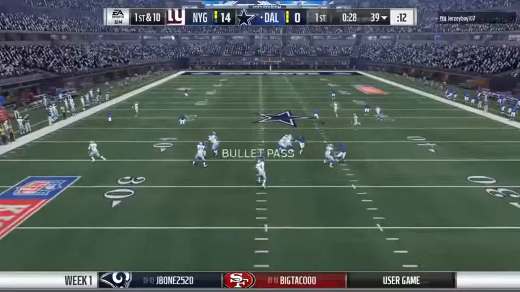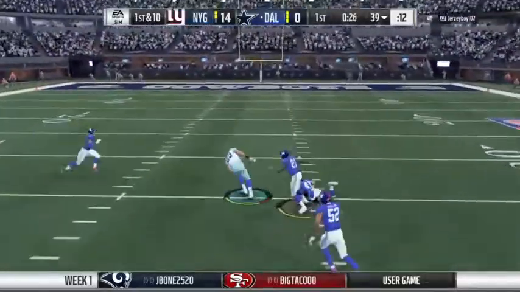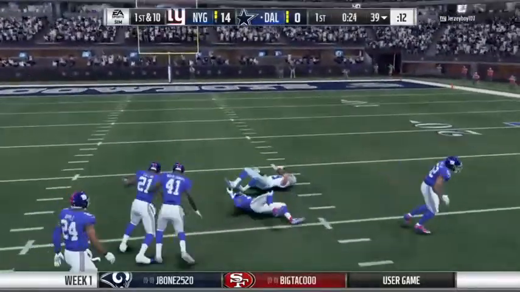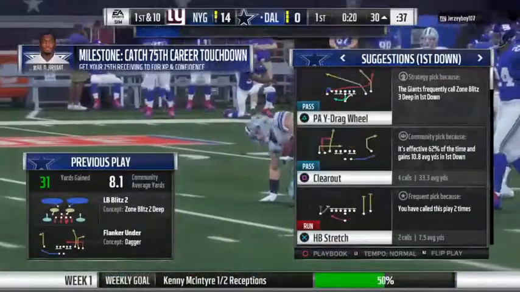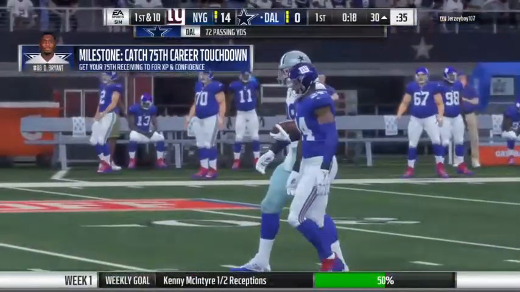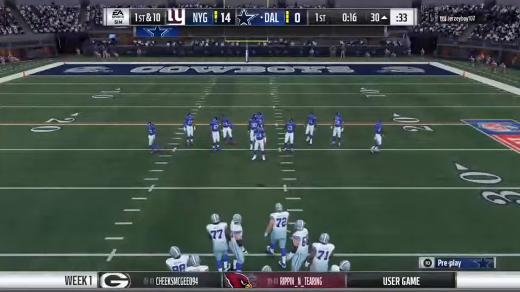First down, Prescott. Oh, he's got a man wide open, complete. And they'll get him to the ground, but he got all the way down to the 30-yard line. That goes for a gain of 31.